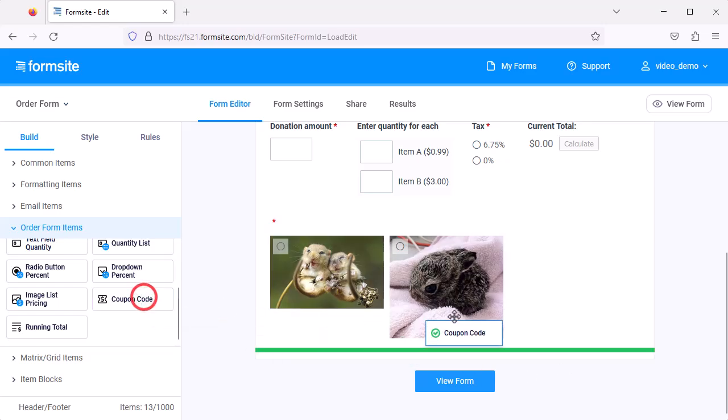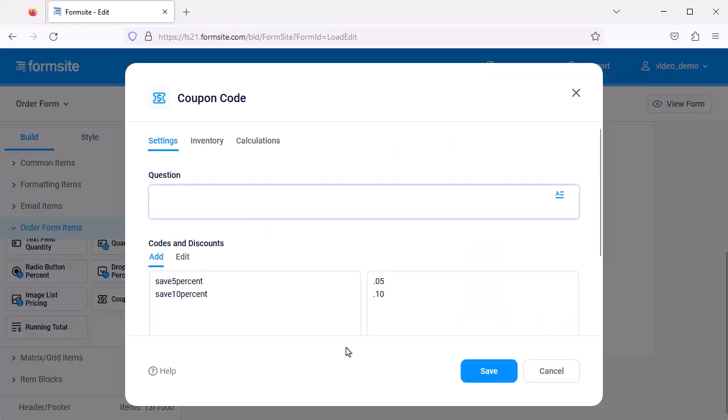The coupon code item lets you add one or more special codes for visitors to enter to get a percentage or fixed amount off.